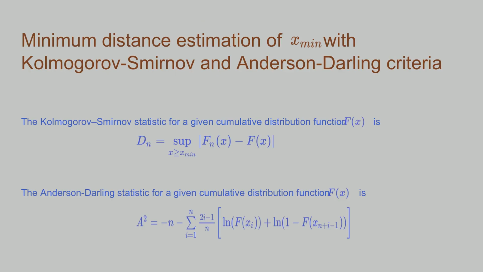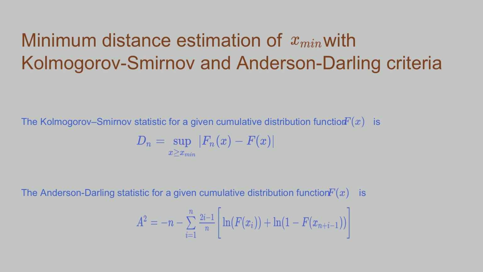We now turn to the estimation of the lower bound on power law behavior. What we decided to use is minimum distance estimation, which is a statistical procedure that makes use of already established statistical tests and uses the statistics involved in the test as if they were distances. The most common is the Kolmogorov-Smirnov statistic, which computes the difference between the cumulative distribution functions, where Fn is the cumulative distribution function of the empirical data, while F(x) is the theoretical cumulative distribution function.